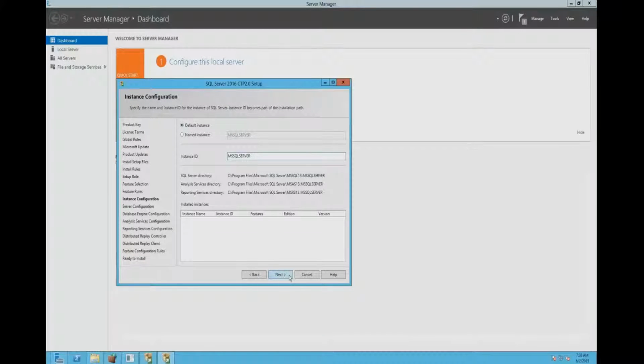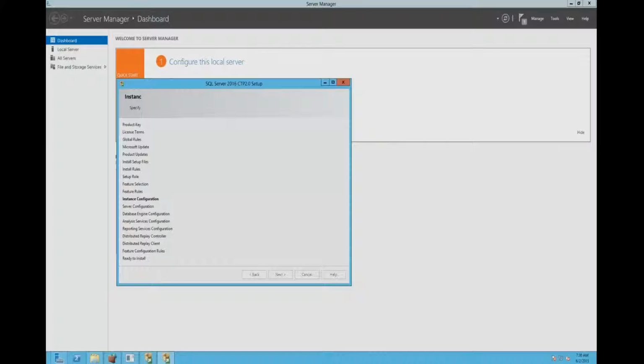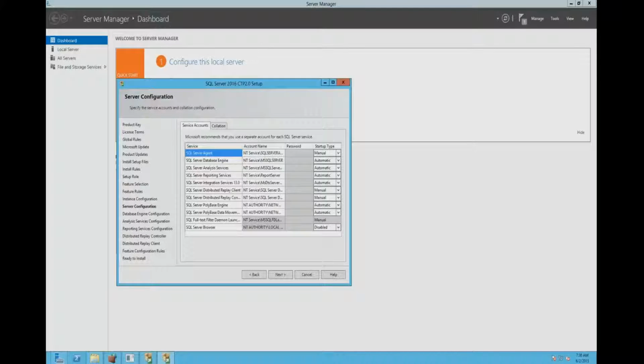Here we can choose the instance, default or named instance. I'm choosing the default one. Here we need to choose the service account and the passwords.